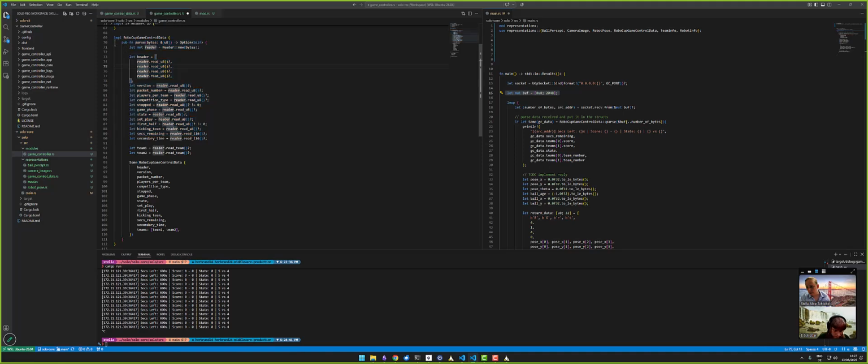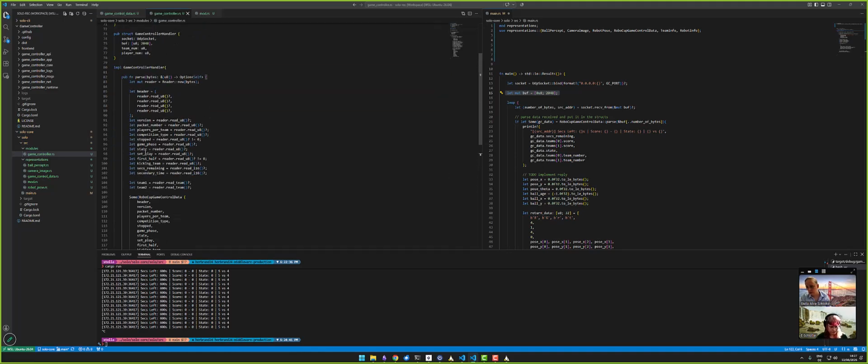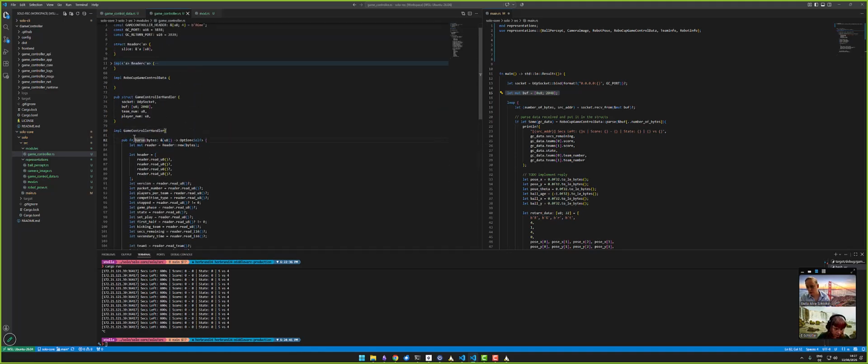I'm just moving this function here, right? The game controller handler can parse a message, and then we don't need this implementation for the data. But this also means that the parse function doesn't return something from the game controller handler. It returns something else, namely game control data.